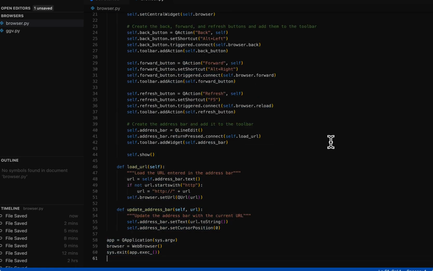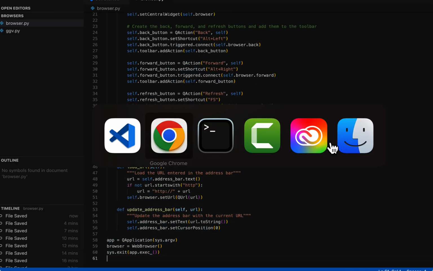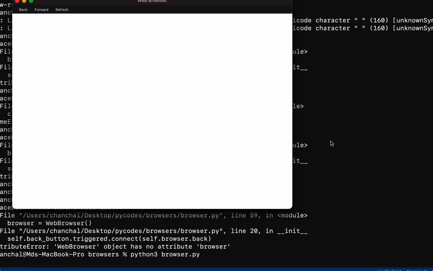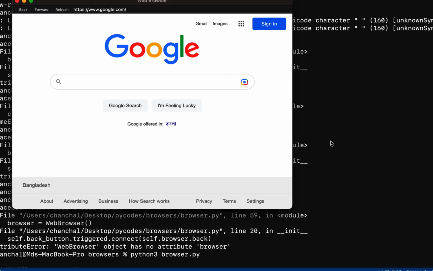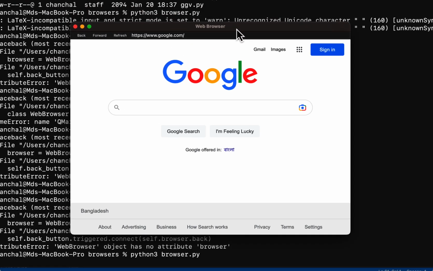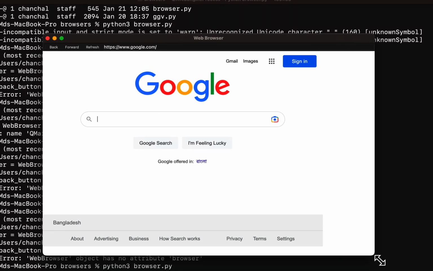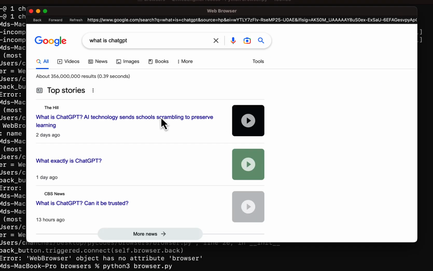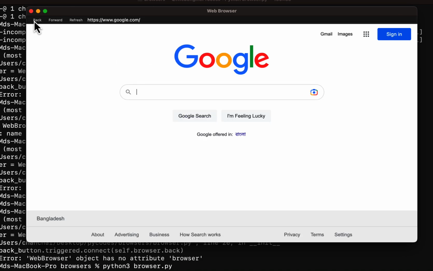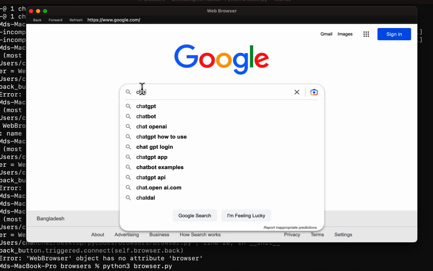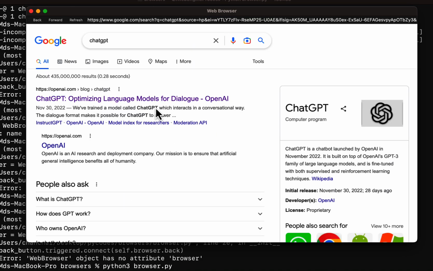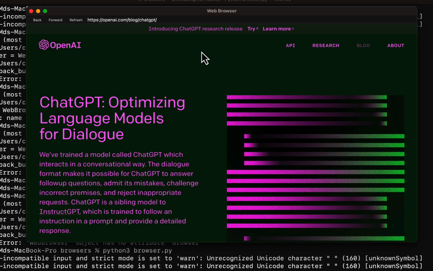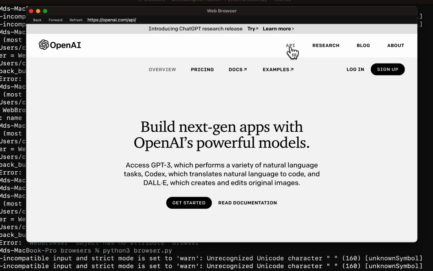I guess you are getting impatient, seeing it fail over and over. The web browser is launched successfully this time. You can search and browse as expected in a web browser. I will browse through some of the links to see if the back and forward button is working. It is working as it should. It also has an address bar, so we should be able to visit a website by typing its URL.